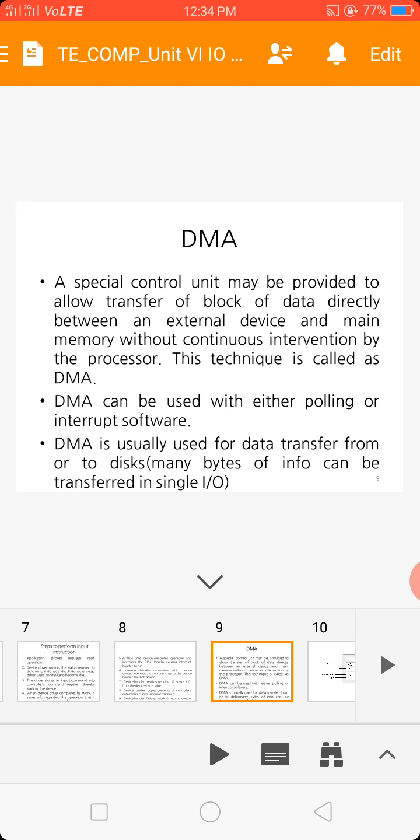DMA can be used with either polling or interrupt software. DMA is usually used for data transfer from or to disk. Many bytes of information can be transferred in a single input. So in this way, DMA is mostly used for data transfer related to your input output.